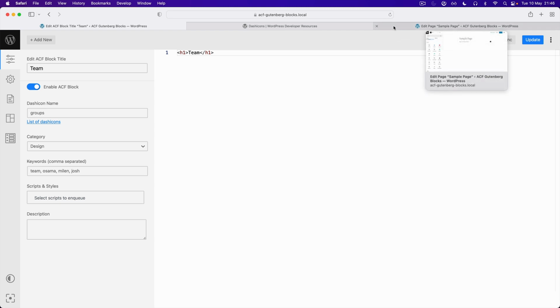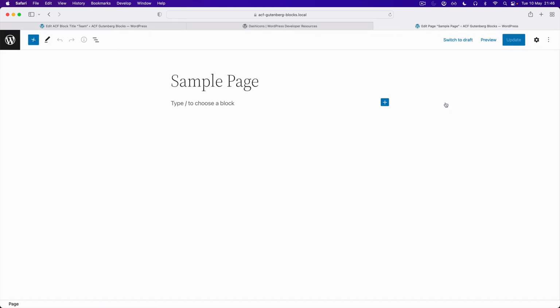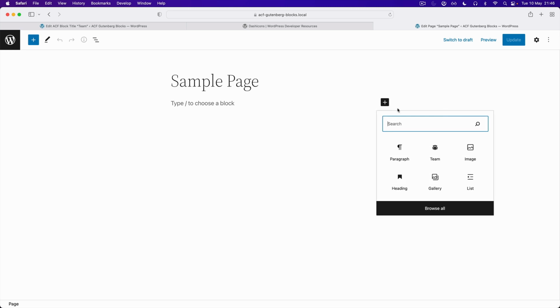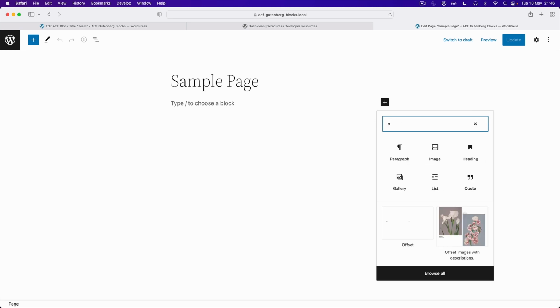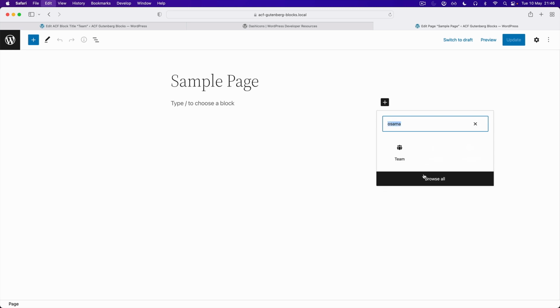After we published our first Gutenberg block, you want to edit it as well. Let's just reload this page, and you can see right away here it's a theme. You can type theme, you can type Osama, Josh.